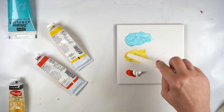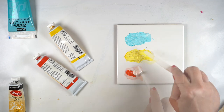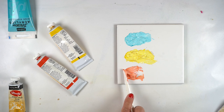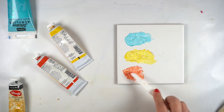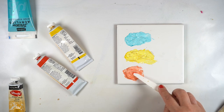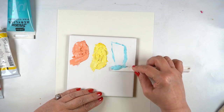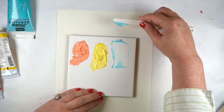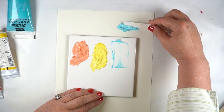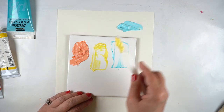So I decided to take the colors that I do have and just mix them using a little plastic palette knife with white paint so that I could get lighter colors. And then I could draw over top of it because those really strong, bright colors, it's going to be really hard to see anything if I was going to draw anything on it. So I made almost cotton candy kind of paint colors and then spread them on the paper and decided I would give that a shot.